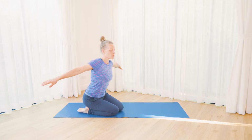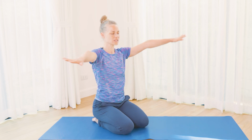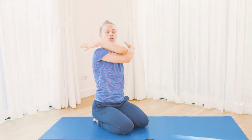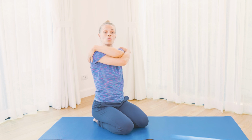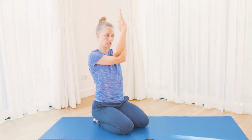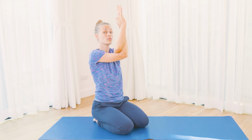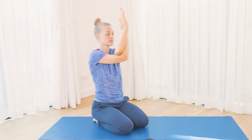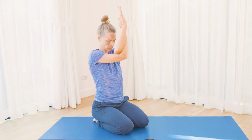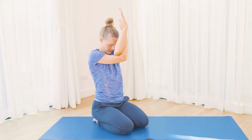So now we're going to cross the arms. So that left arm is on top of the right. Again, you can reach for the opposite shoulder or twist the forearms around each other. And check the space between the shoulders and ears. Bring elbows to roughly shoulder height. If you want, you could exhale, drop your chin towards the chest.